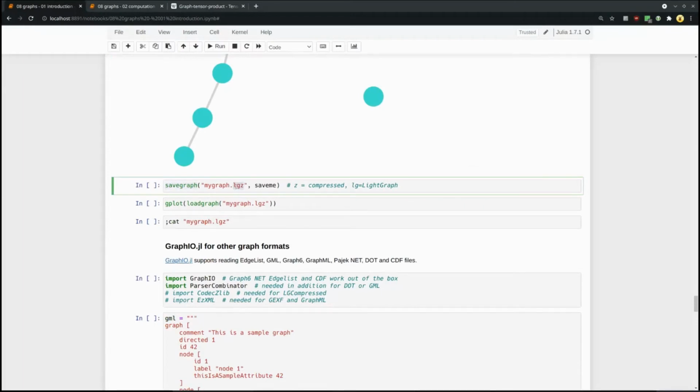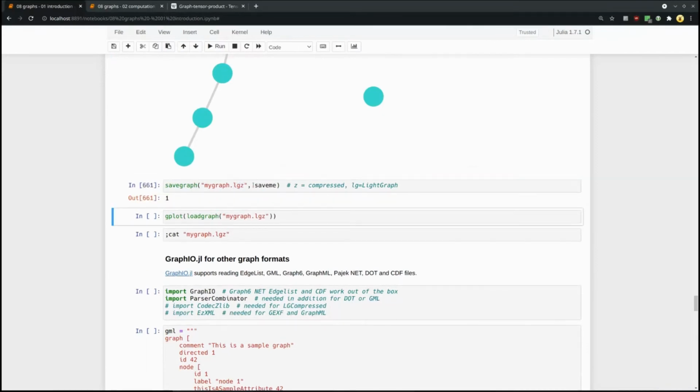The standard extension is .lgz, the z for compressed. LG stands for LightGraphs, which was the name before. We now use Graphs.jl, but it's just very recently, like half a year ago, that this renaming happened.